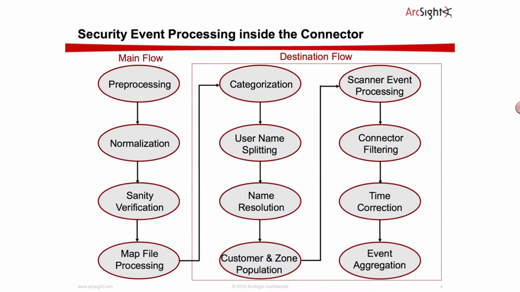This is a much more detailed view of the stages occurring within those event flows. Remember, we have the main flow and the destination flow. The main flow is the initial processing, and the destination flow is the per-destination queue of outbound information. In essence, we are doing all of these stages: a level of pre-processing to get data in a relevant format, normalization to attach data to the correct fields and sizes, and some verification on the sanity of the data — is it valid, is it reasonable, do we really want to assign this to a particular field?